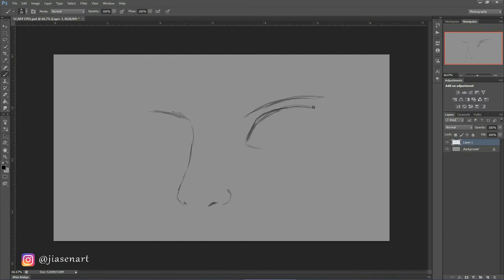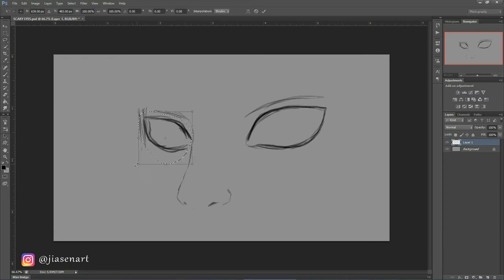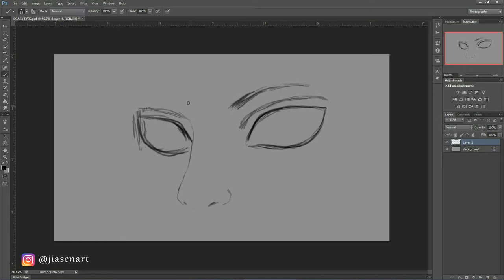Roughly drawing nose and eye positions. Now for the eyes, I am shaping them at an angle. I generally make the eyes as big as possible — if you like smaller, more sharp looking eyes, that will work as well. Since it's an angular facial view, I am drawing the eye on the other side a little smaller in size, then marking the side of her face. Adjusting the eye size a little bit, then roughly drawing the eyebrows.